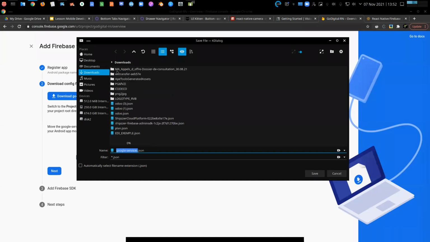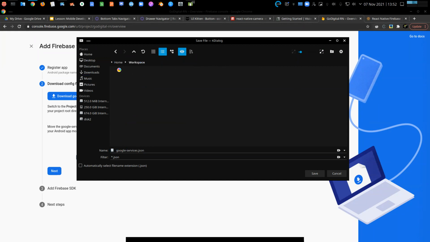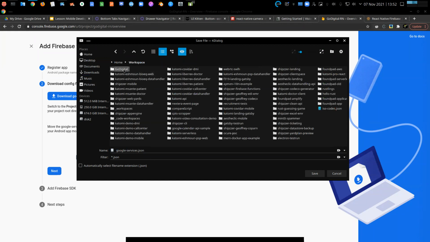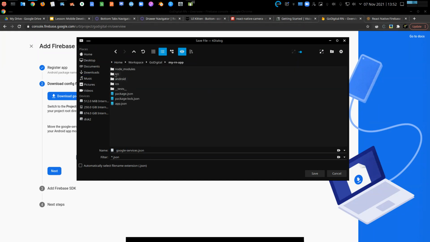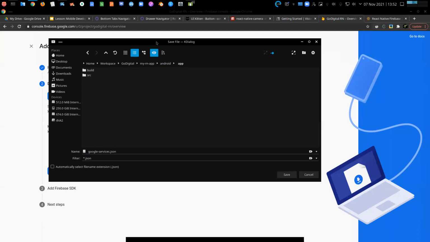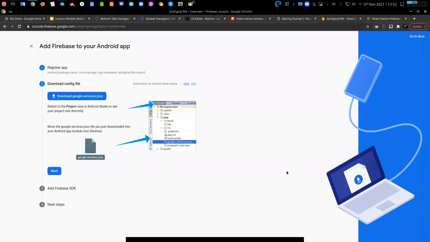It gives us a dialog for where we want to download it. I'm going to put it in my project. We go to workspace, Go Digital, my RN app. We go to Android, then app, and it should be put right there.